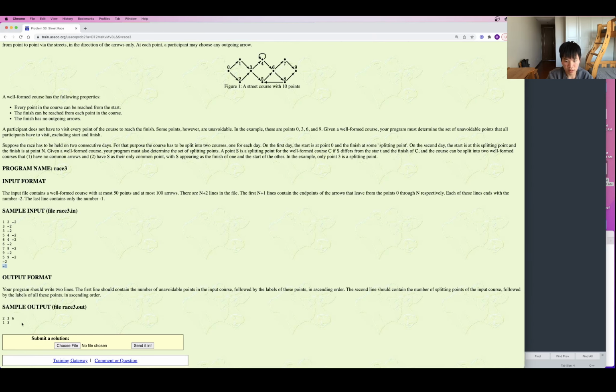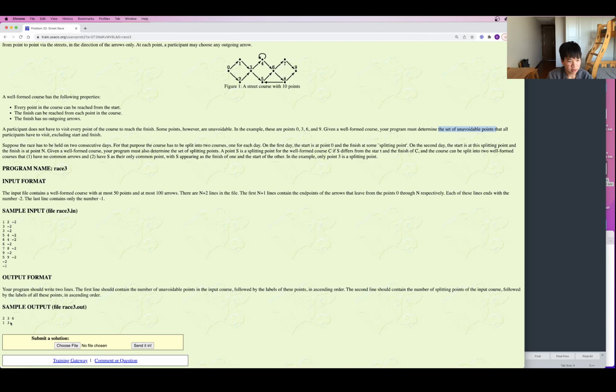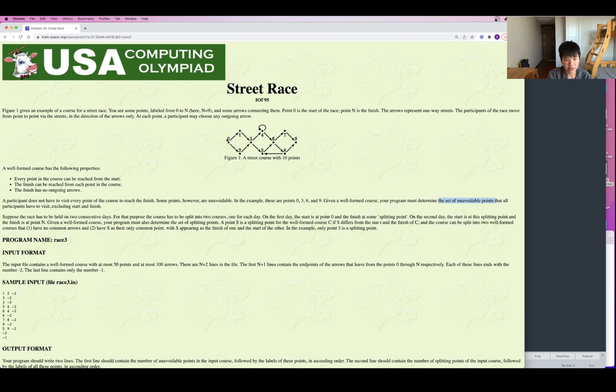So the first line you have to output is the set of unavoidable points. I'll draw this out later, but in the above case it would be 0, 3, 6, 9.